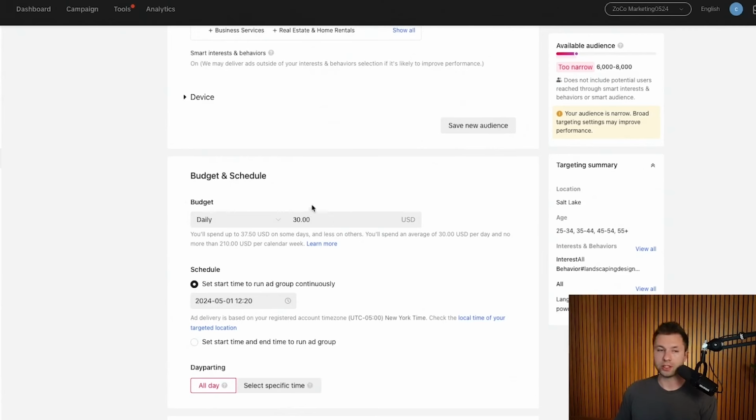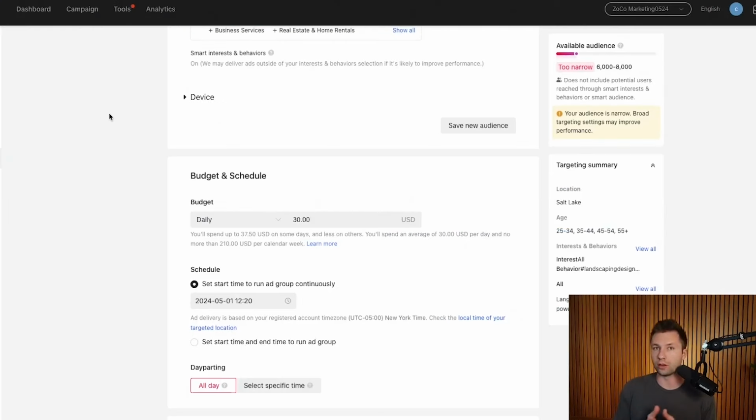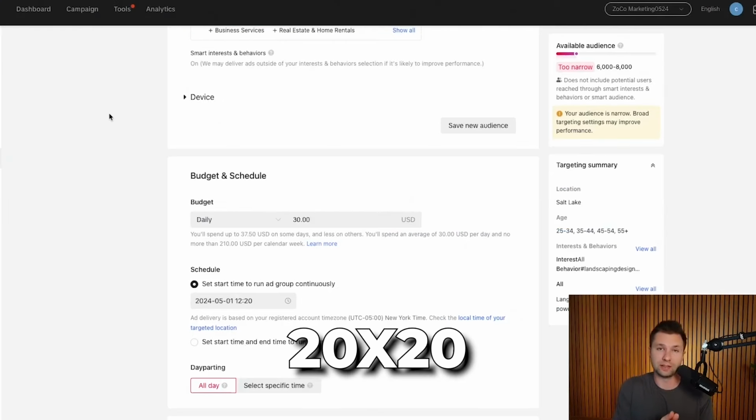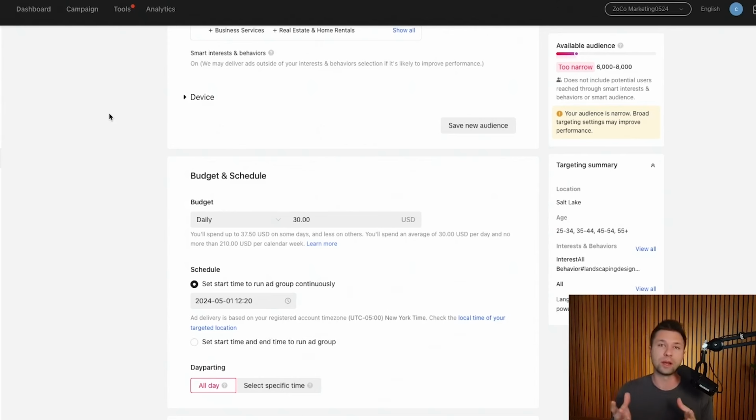Now, when it comes to daily budgets, I get lots of questions on what the daily budget should be. If you ask TikTok, they actually recommend that your initial budget should be at least 20 times your target CPA. So if you're wanting to get leads, for an example, for $20, you should times 20 times 20, which gives you a daily budget of $400, which I know can be a lot for some people depending on what your business is doing. And to be honest with you, I think this recommendation is a little bit outdated. I've run lots of campaigns where the minimum budget is even just like $20 a day, and it has done just fine. So that's just like the best practices from TikTok, but no, that's not like the hard and fast rule.